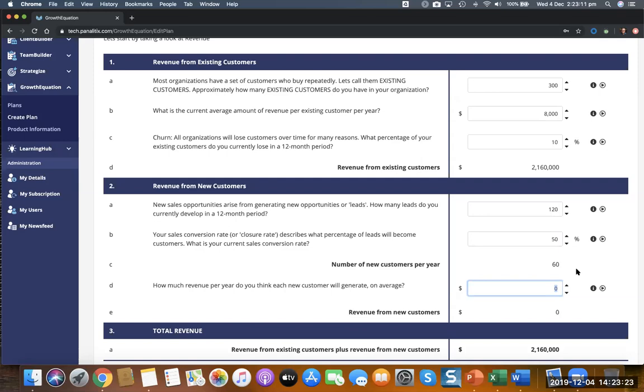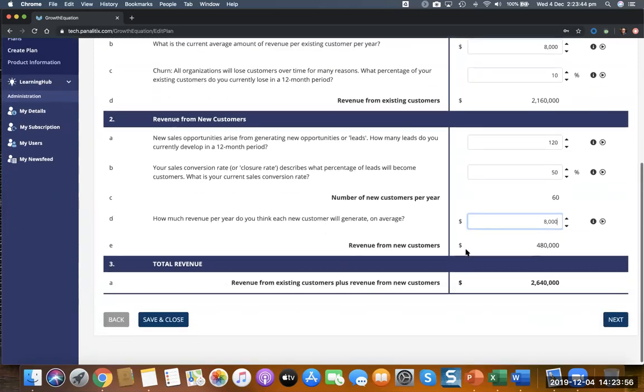Now we're asking the clients about revenue from new customers. And in some businesses, you may observe that revenue from new customers is more than revenue from existing customers. Perhaps there's legacy pricing with existing customers. Perhaps there's an opportunity to add in more products or services with new customers. In other cases, it'll be the same sort of average fee or average revenue, irrespective of whether this is an existing customer or a new customer. Let's say in this case, it's exactly the same, so $8,000 per new customer.